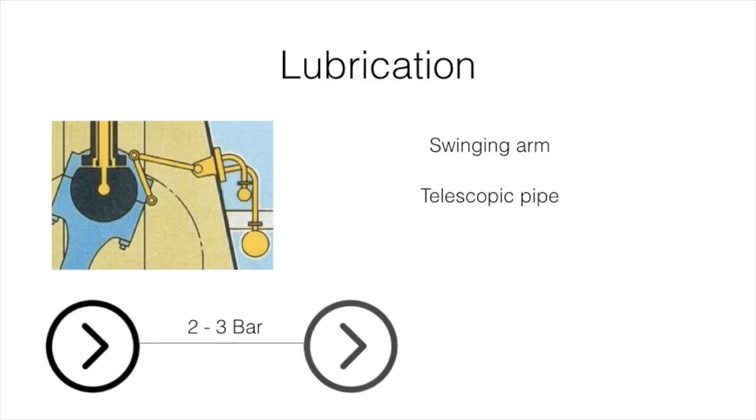The lube oil sump pump is followed by another separate pump which adds pressure for the oil supplied to the crosshead. The first pump can be approximately 2 to 3 bar, while the second pump can add 12 bar of pressure to the oil being supplied for lubrication to the crosshead.